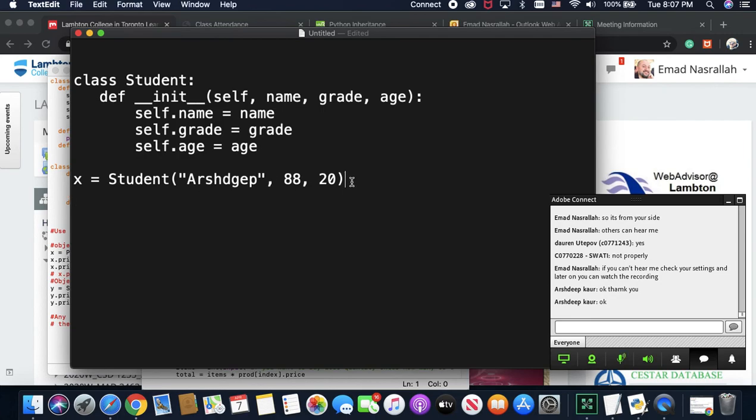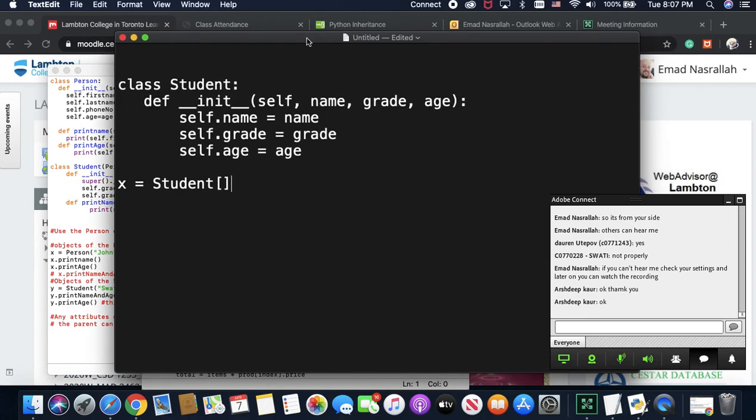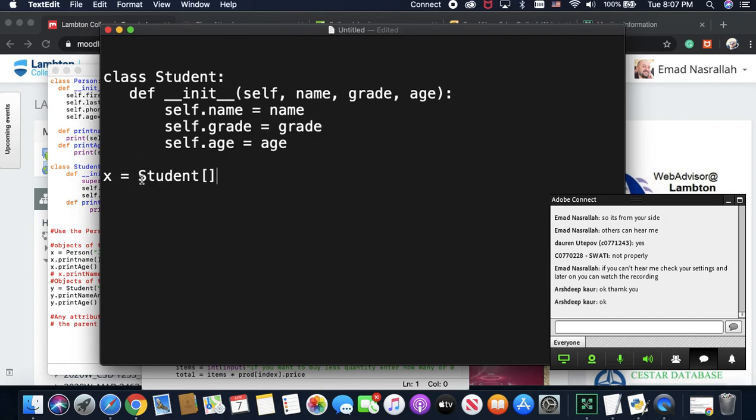So instead of putting this, I will say that x equals student array. The array name is x.